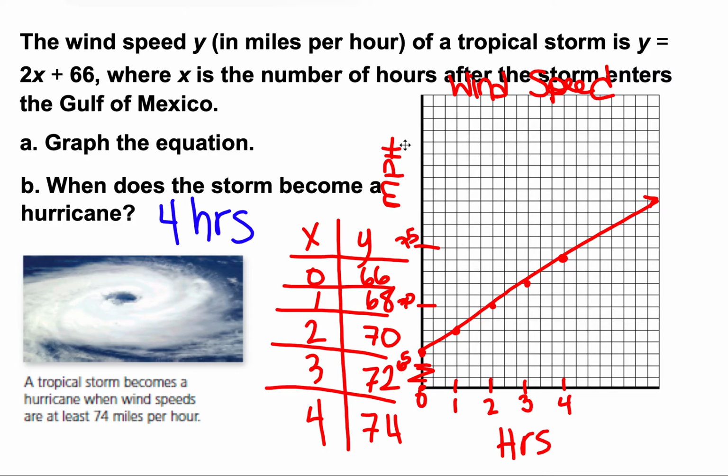on the Y-axis. Negative points don't make sense for this particular one because I'm not going to have a negative amount of hours after the storm enters. So that's not going to make sense to have negative numbers. So I chose 5 points, but I chose all positive points. So I started at X equals 0. I like 0 because it's a pretty easy number to put in an equation. And then I just went up 5 numbers from there, 1, 2, 3, 4. So I put each one into my equation. So 2 times 0, I'm using this equation right here. 2 times 0 plus 66 gives me 66.